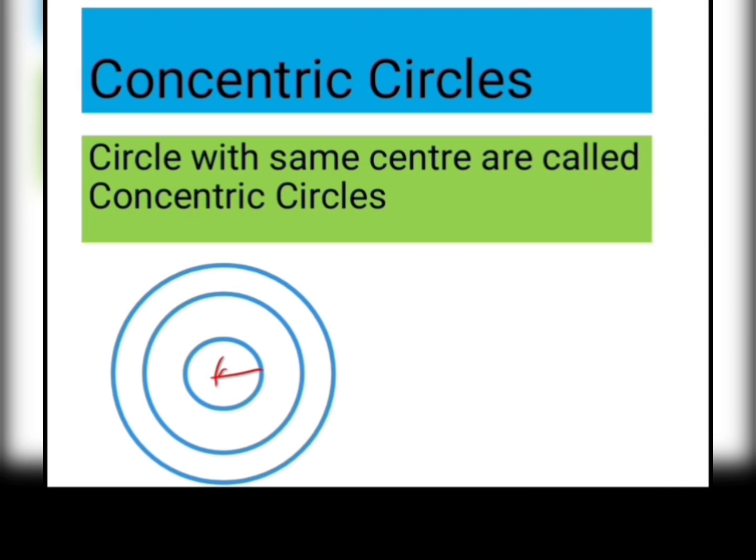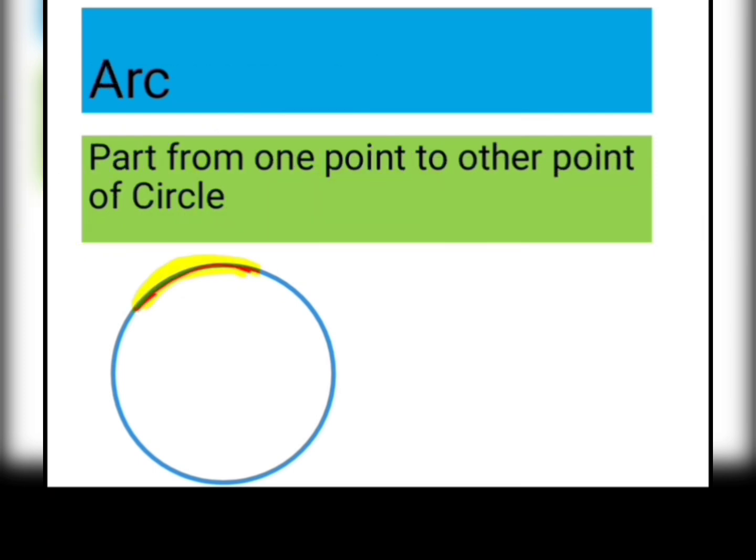In the competitive exams, you will be asked like, if the centers of the circles are same, then they are called as dash circles. Option A, concentric circles. Option B, congruent circles. After you get clarity on this concept, you will get to know if it is same center, you will call it as concentric circles. If it is having same radius, those circles are called as congruent circles. These definitions are very important for the competitive exams. Options will be confusing, but when your concept is clear, you will be able to crack the exam.